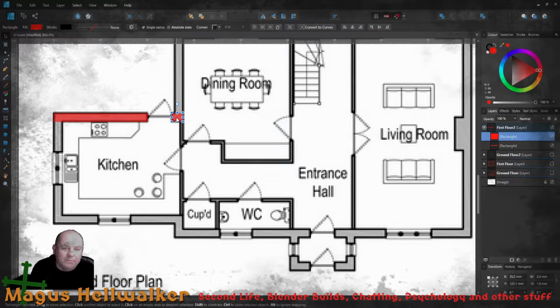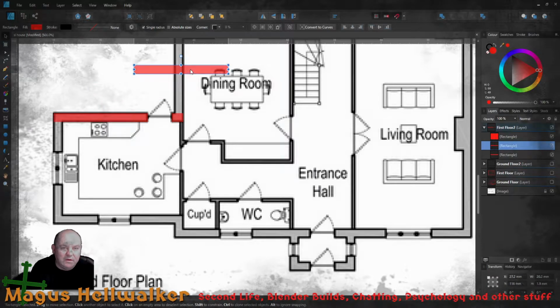So we need to make sure that that's on there. That's fine. So I'm going to take that, Control C, V. I'm now going to drag that over here. Well, actually, what I need to do here. See the guidelines, so that you make sure that you've actually got that really lined up. Okay, now that's a window that's under there, so I'm not really bothered about that. I'm going to bring that to the edge there.